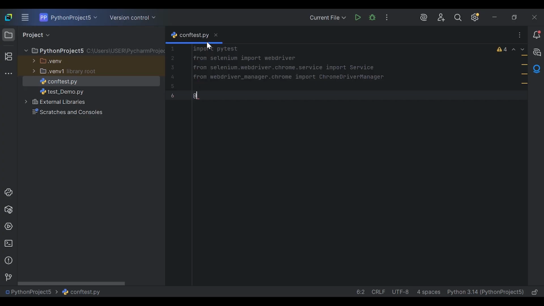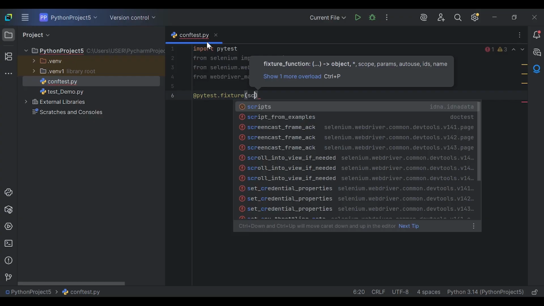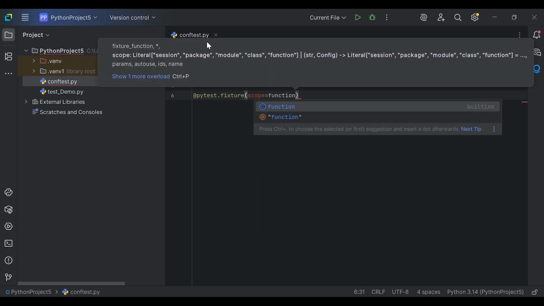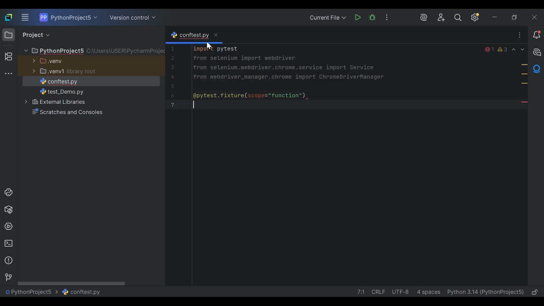Now use fixture here. pytest.fixture scope is equal to function, use with double quote.